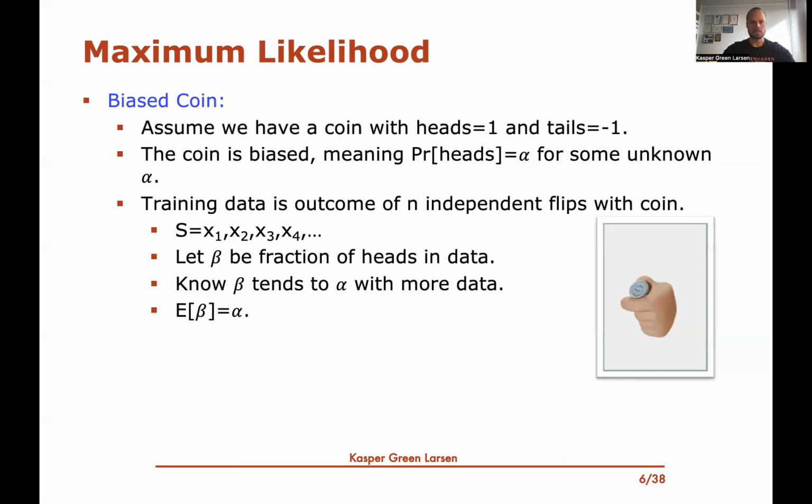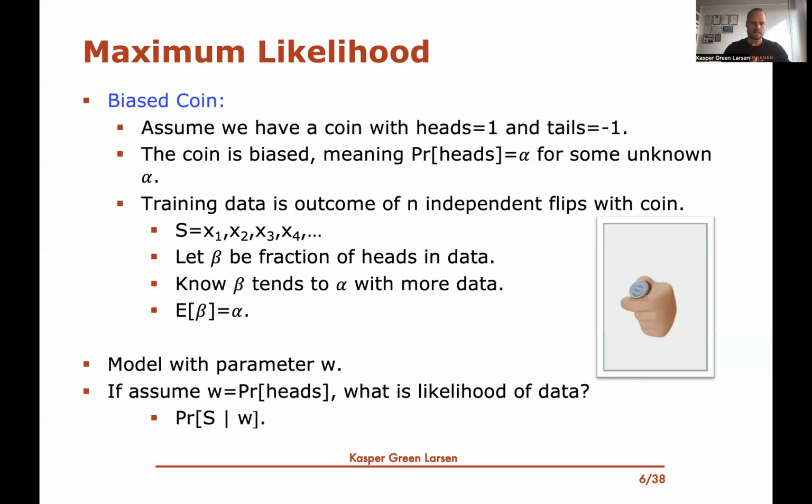So with this one model parameter W, and doing the same as we did for logistic regression, let's pretend that for a given parameter W, this W was actually the true probability of seeing a heads. This is similar to what we did before, where we assumed that the sigmoid applied to the inner product was the true probability of seeing the label 1. So what would then be the likelihood of the training data that we have, given that we believe this is the true probability of a heads? What is the likelihood of seeing these n outcomes that we saw?